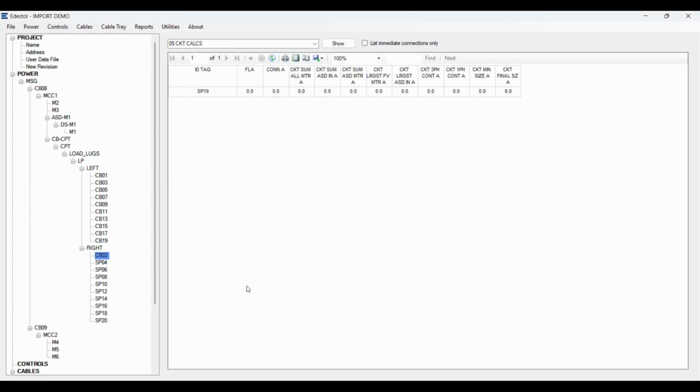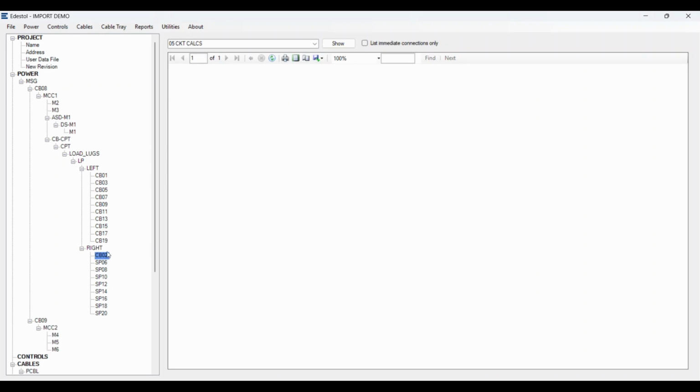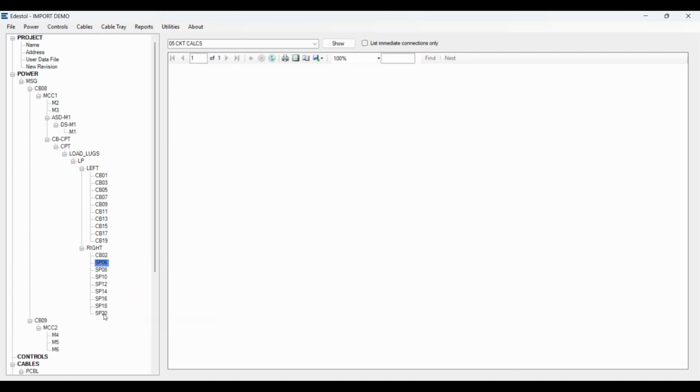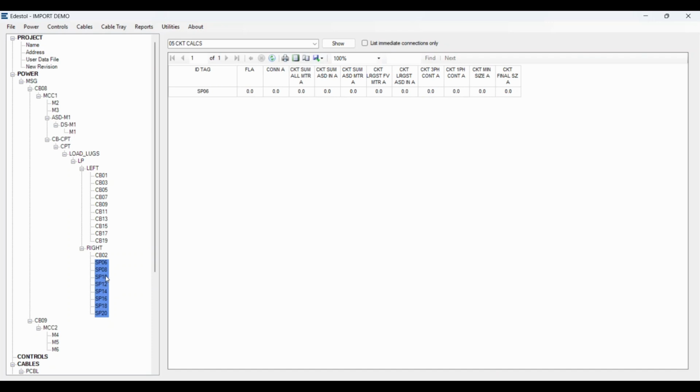All right, so I'm going to copy the first one in there, and you notice it consumed spaces 2 and 4. So now I'm going to copy this to all of these. And that's a shift select that selects them all. Very similar to what you're familiar with in Windows. Control will do one at a time. Shift select selects a whole range.